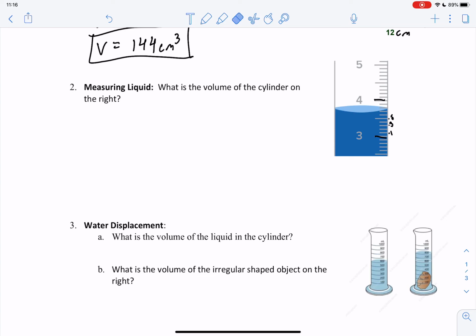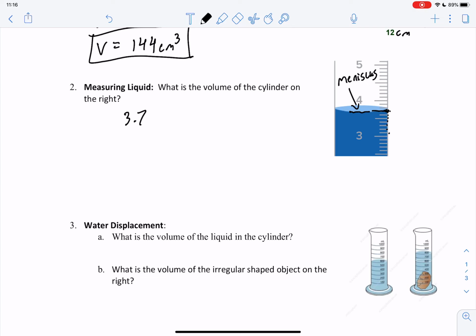If we look at the liquid, remember when we were measuring liquids, we want to look at the bottom of it, or the meniscus. That was something you might have gone over in biology class two years ago. The meniscus is the bottom of it, and generally if we just use our eyes, we can also draw it over. That's generally where it would be. So if we count it out, that would be 3.1, 2, 3, 4, 5, 6, 7. So I say that's 3.7.